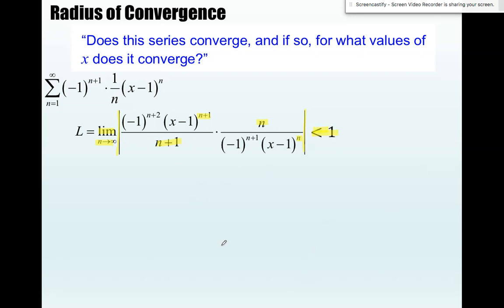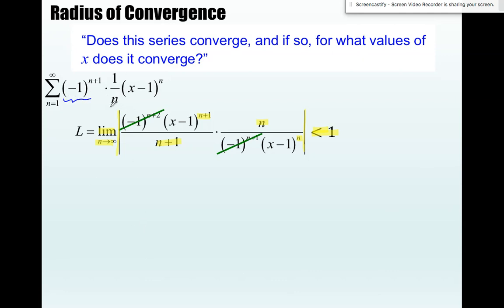Notice I didn't highlight my alternators. I went ahead and I typed it in to show you what happens, but you don't need to worry about them. Why don't you have to worry about these sign alternators? Do you see? Yep. Because of the absolute value bars, right? Who cares about them? I'm going to end up taking the absolute value after everything. And so who cares about my sign alternators? Any negative term would just be positive, correct? When I took the absolute value. So I don't care about that. So when you're doing the ratio test, you see a sign alternator, you can just forget about it from the very beginning.